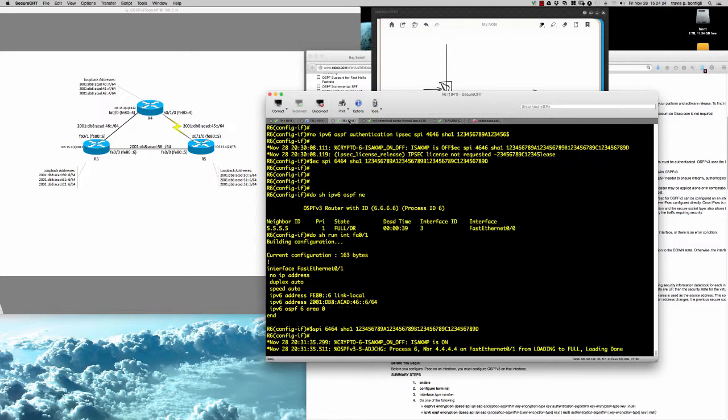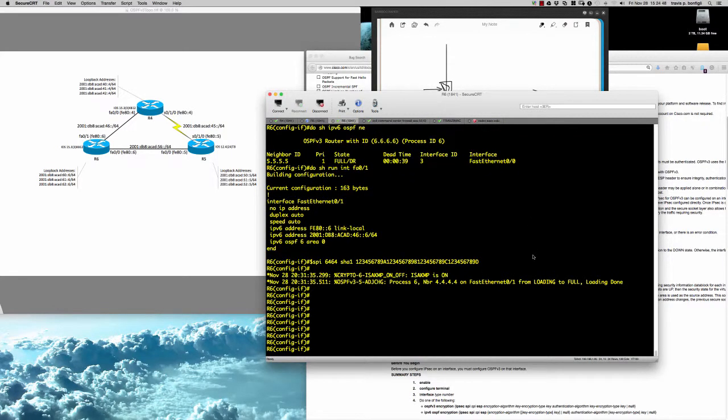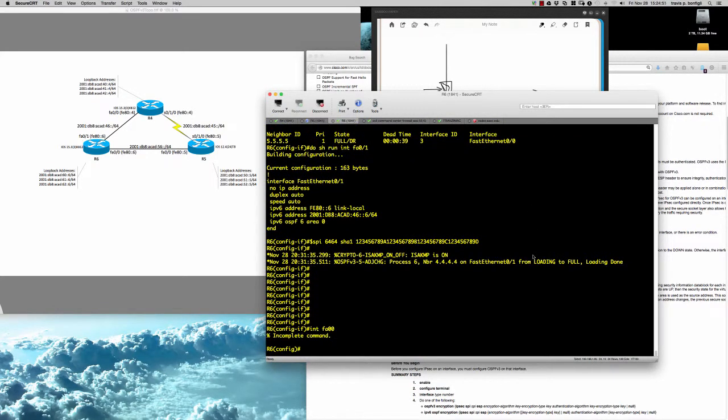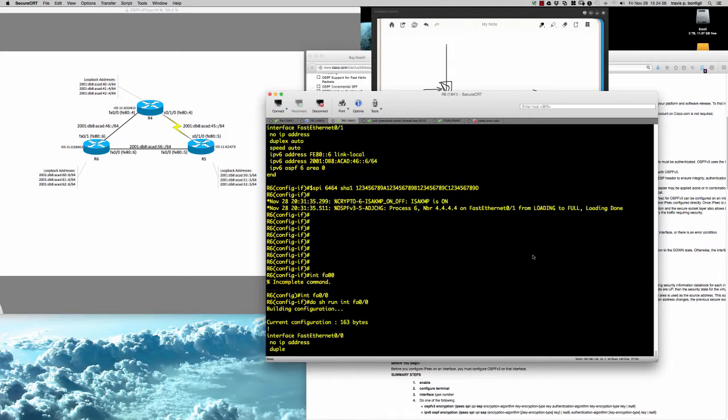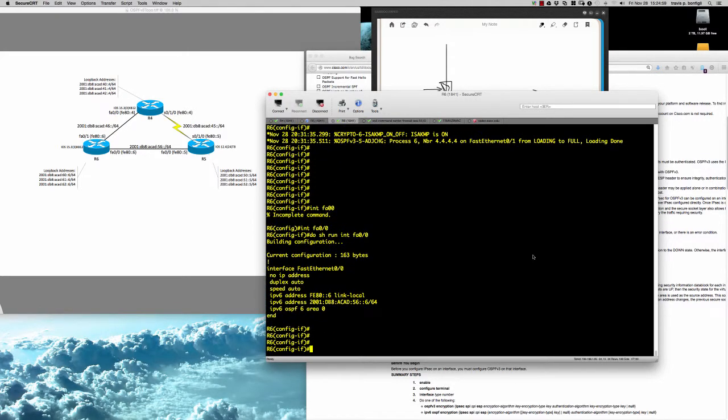But now what we're going to do is set it up with ESP, and you're going to see that we can do both authentication and encryption. And actually you can do it in a single command, one line, right? It's a very long line because it's going to have a 40 hex character string and then a 48 character hex string. And so let's take a look at that. So if I'm on router 6 and I want to go to interface FA0/0, do show run int FA0/0, and you can see we've got our link local and our IPv6 address defined. So now we're going to do IPv6, OSPF, and encryption.